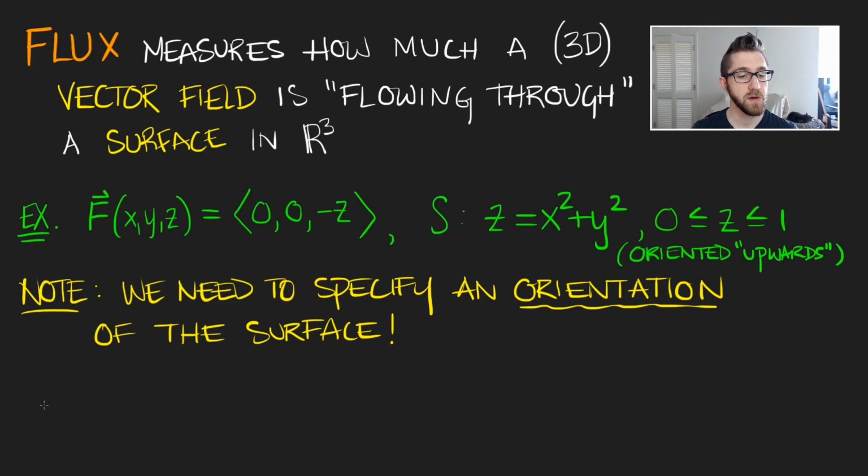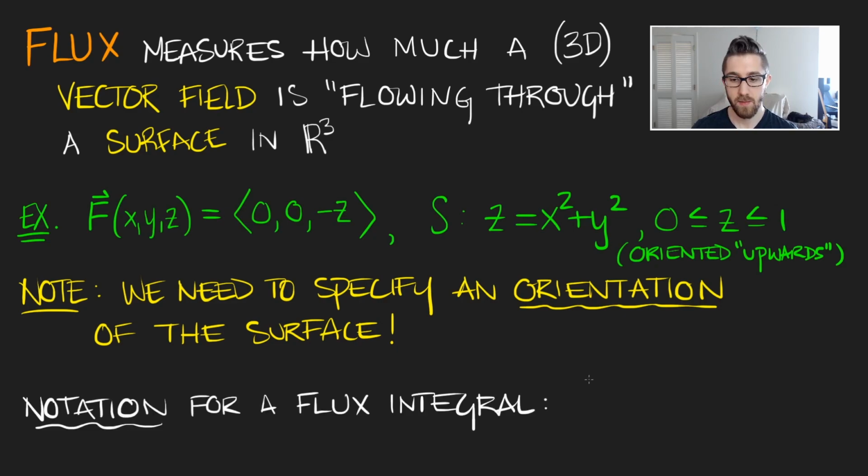So before we get into computing it, I just want to note that the notation for a flux integral looks like this. And we're going to write it as a double integral with the surface as a subscript. And we're going to write the vector field dot dS, and the S we write with a vector hat on it. So this kind of looks like the notation for a scalar surface integral, which we wrote as a double integral over a surface of just a function, and then we wrote d capital S, where the S didn't have a vector hat on it.